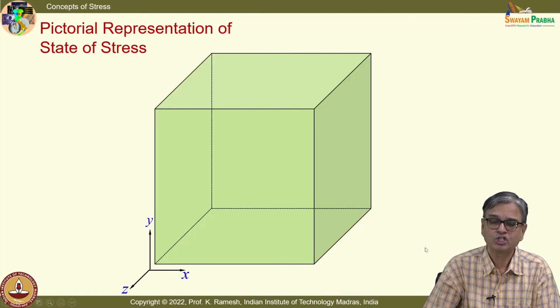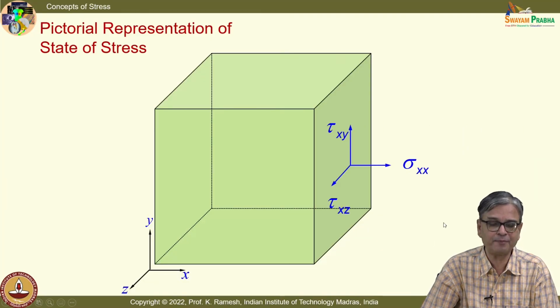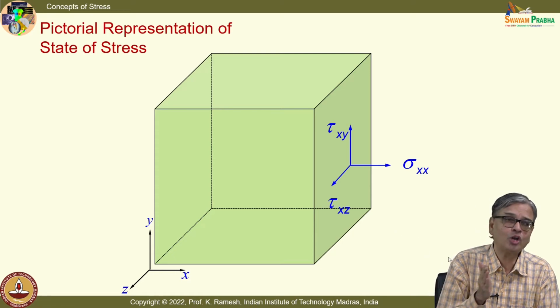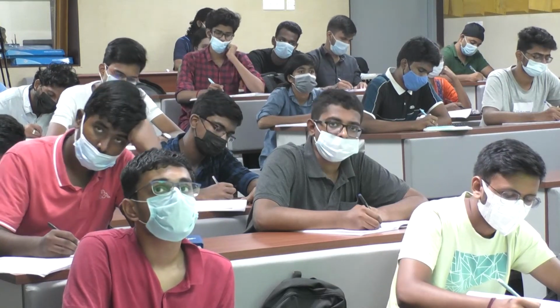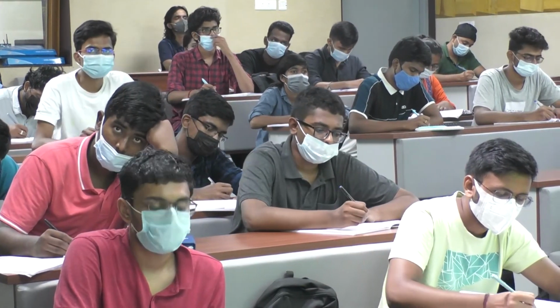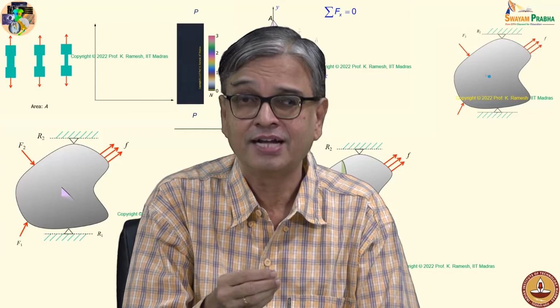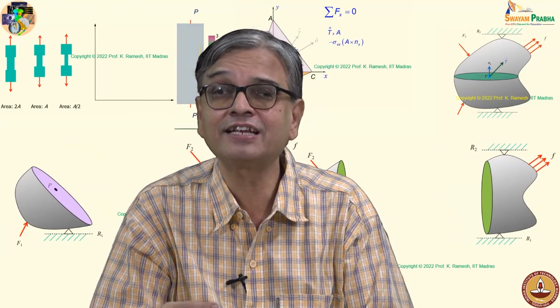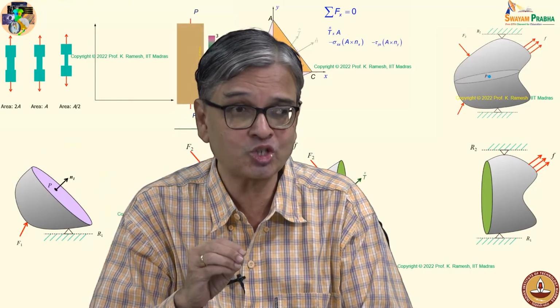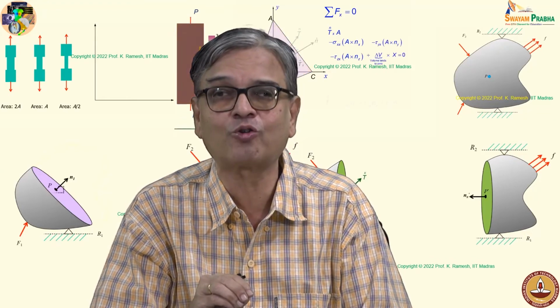Fine. So, what I have on the x plane positive is sigma xx, tau xy and tau xz. Now, we move on to the negative plane. Write down the quantities. You should write down the quantities in the positive direction. That is a training for you. And we have said on the negative plane, negative direction is positive. You should absorb that idea and then write down the quantities.